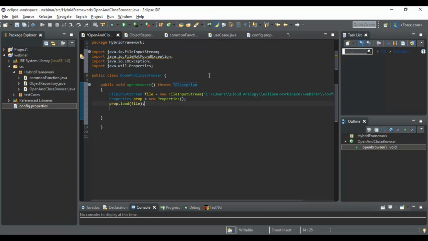Since it's dealing with files, it has so many exceptions to create, so I'll just generalize it. I'll just write Exception. So if you do this, it will handle all the exceptions by default, any future exception that can be caused.